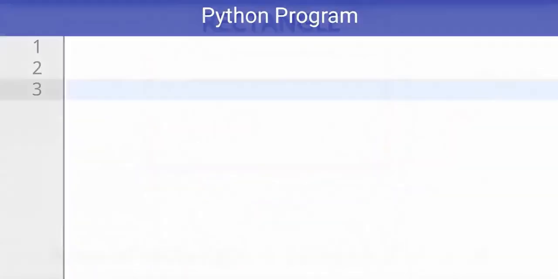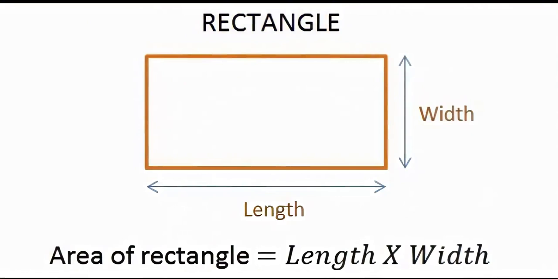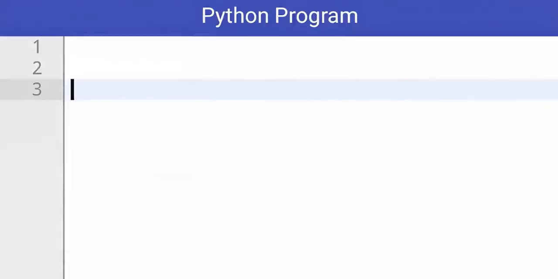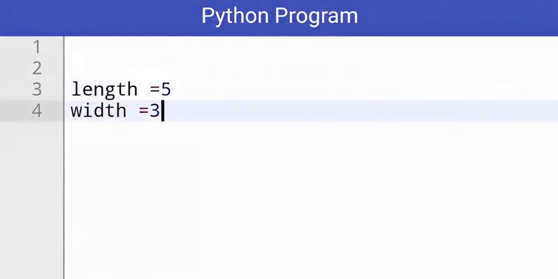A rectangle consists of two components, the length and the width. Just as we see in our image here, let's assume that the length is 5 centimeters and the width is 3 centimeters. So we will create a variable for both the length and the width.